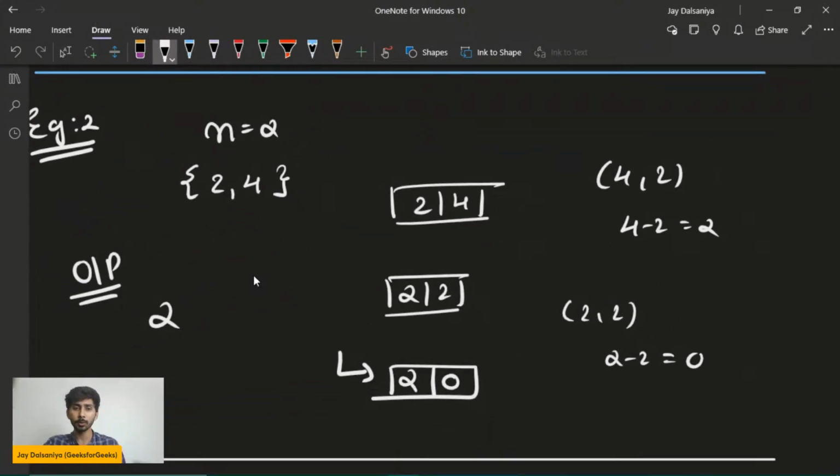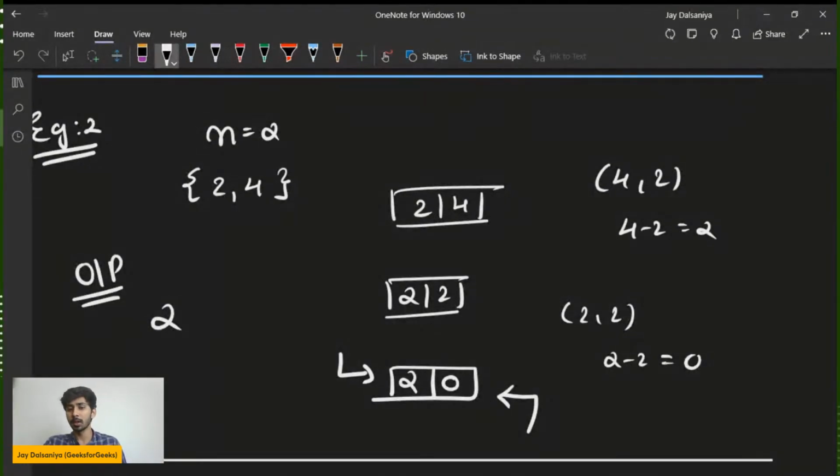You can clearly observe that the size of the array was 2, only two elements were present. Now, if I apply the operation mentioned in the question on this array constantly until I can't minimize the values anymore, I will reach a phase like this.